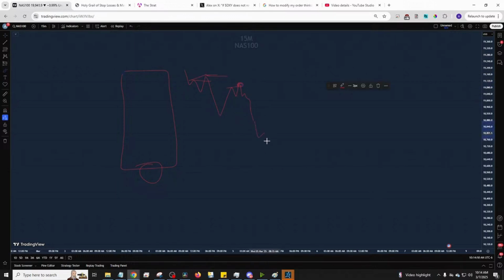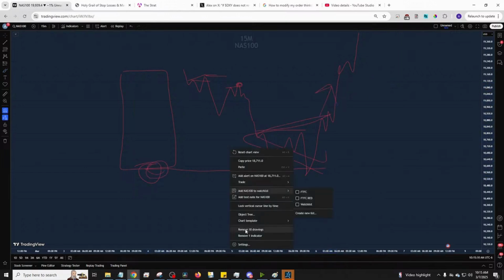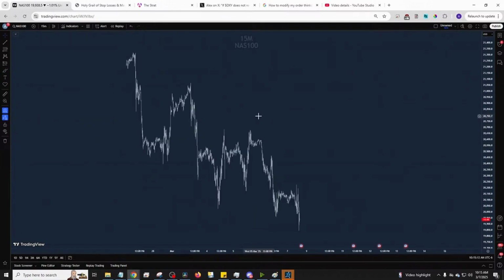And then, once the target gets hit, this is where people don't understand. If we hit our target and we have this broadening formation, potentially they come all the way racing back through. And then all of a sudden this turns into expansion of this broadening formation, expanding the other way, because we already did what we were supposed to. We hit our target. So that's the gist of how you're going to want to think about things.